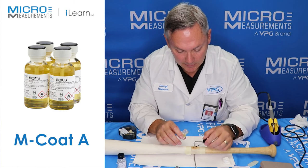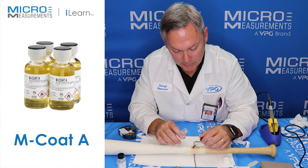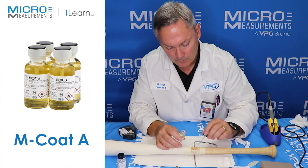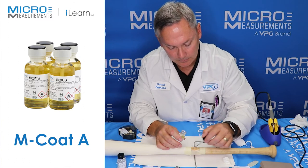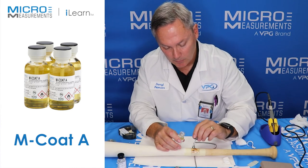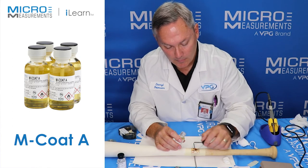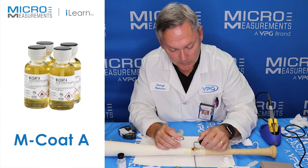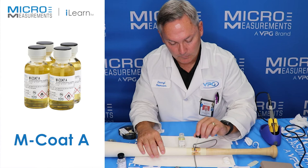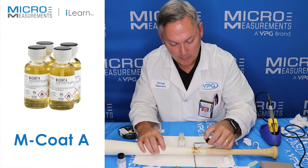I'll coat the area in between the two pieces of tape — just take it and kind of flood it. It's going to run, so to build up much thickness you're probably going to have to give it about 20 minutes or so to start to thicken. Then you can go back and brush some more on if you want. In my case I'm going to brush some over the top of the wires. Some of it's going to run off; I'm not too concerned about it. I'll roll it around and just try to get it on in a nice thin coat.